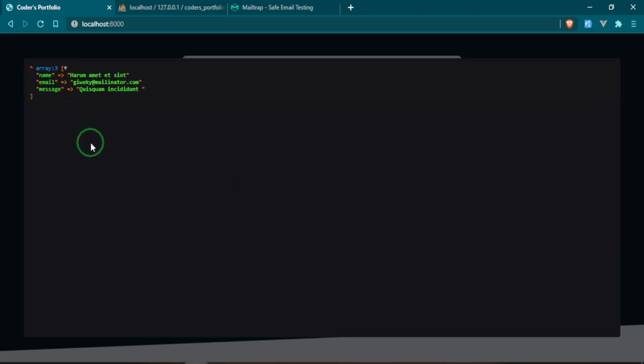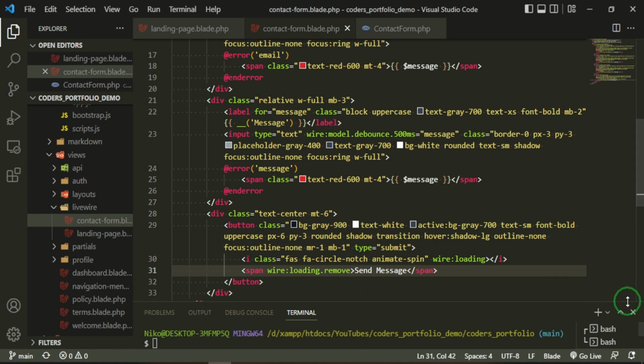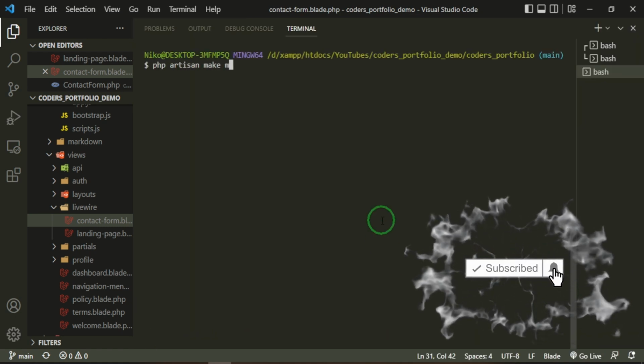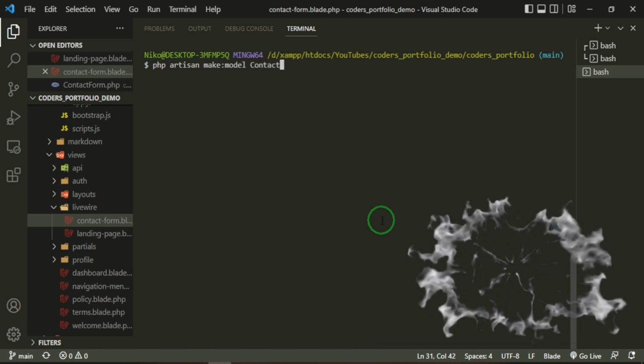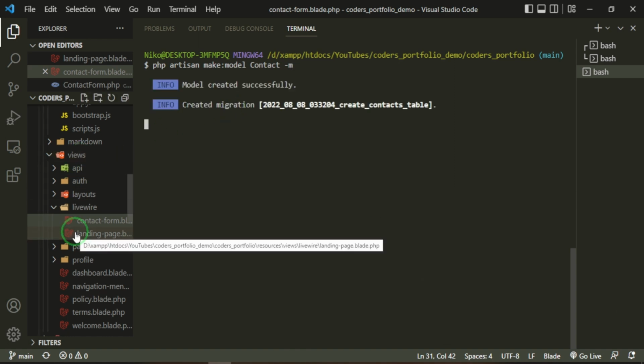So what we need to do now is create a model and a table so that we can enter this into our database. Okay, so let's go ahead and open up our terminal, and then we'll do PHP artisan make model, and we'll call it contact. And then we'll also make the migration for that. And let's get working on this.